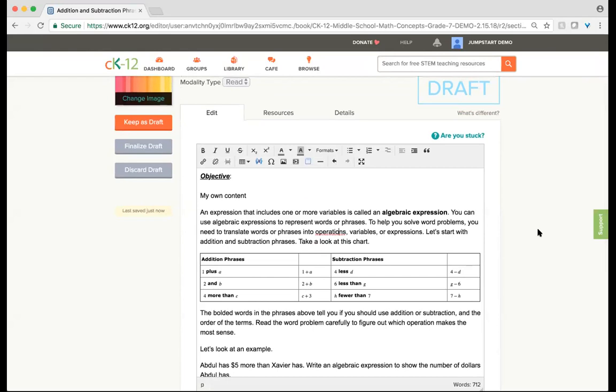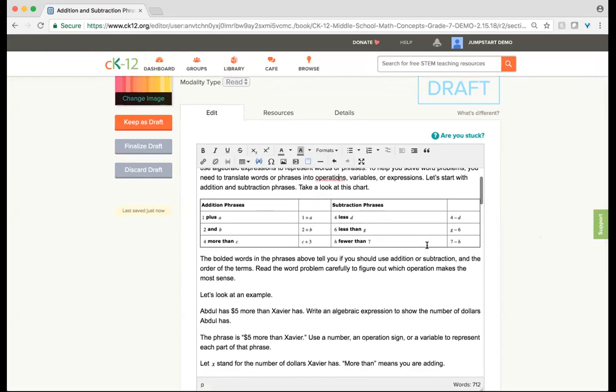So, Lindsay, maybe this is a good time to pause and go over some best practices when editing collaboratively with others. Sure, yeah. A lot of you may be working on a book individually, but as more and more districts are using CK12 books, they're using a bit more of a team philosophy to that.